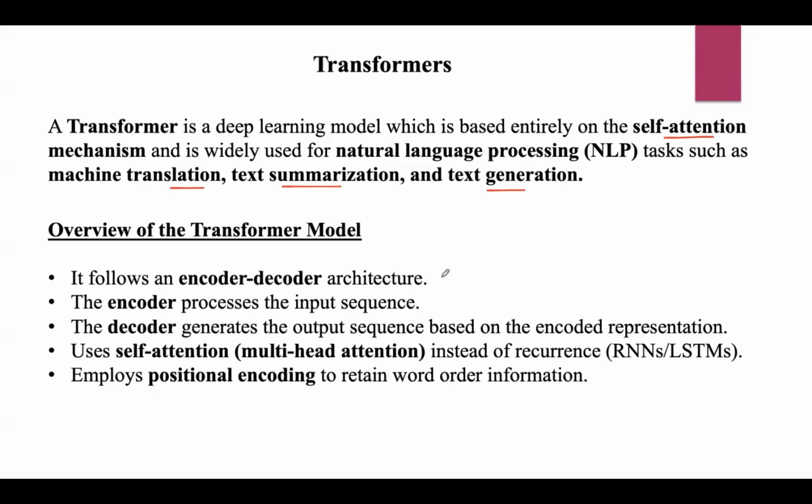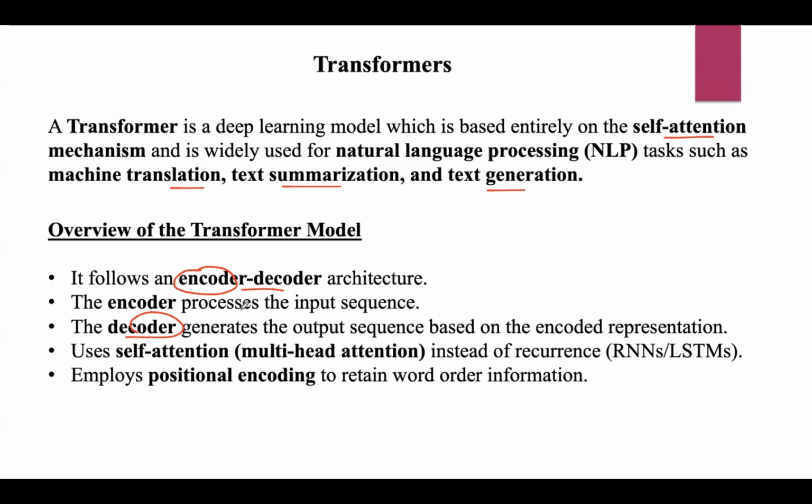Then coming to the overview of the transformer model. First, coming to the encoder-decoder architecture: the transformer follows an encoder-decoder structure, where the encoder processes the input sequence and converts it into a meaningful representation, whereas the decoder uses these representations generated by the encoder in order to generate the output sequence step by step.